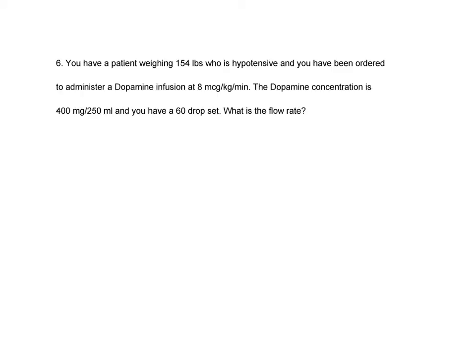So the first thing we need to do is find the concentration in micrograms per milliliter. And for our calculation purposes, that's really all we care about. Now, if you're using the pre-mixed bags, this will be on it, so you don't even have to do this step. Usually it's either 1600 micrograms per milliliter or 3200 micrograms per milliliter. If you have to mix it, just know in advance what your concentration will be. So you have 400 milligrams of dopamine, you're going to mix it in a 250 bag. Know that your concentration is going to be 1600. So we know that that's what it's going to be, but we'll just calculate it out for some practice.